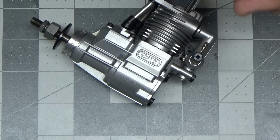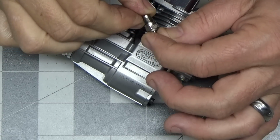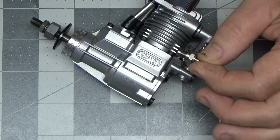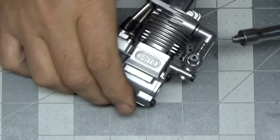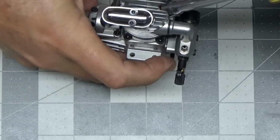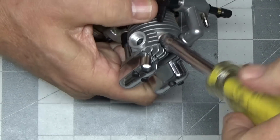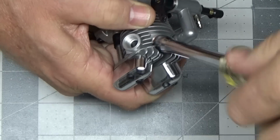Okay, let me get my magnifiers on. Okay, excellent. That's interesting. It kind of looked like an OSF plug, but it actually says Saito SS on it. So it did come with an official Saito plug, but I'm telling you, that sure looked like an OSF plug to me.